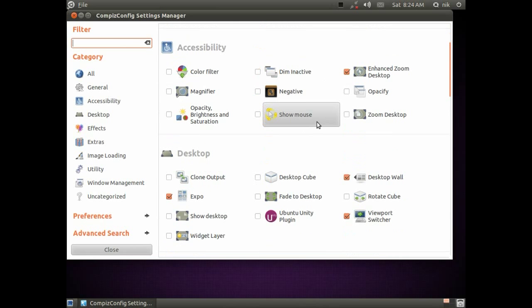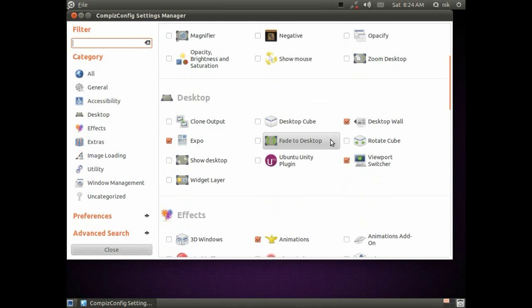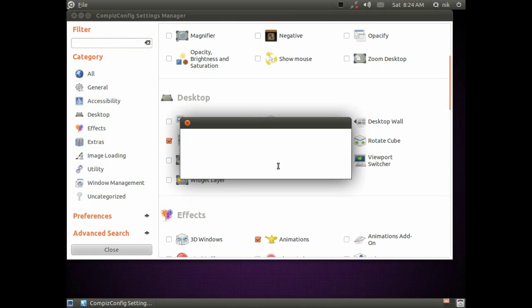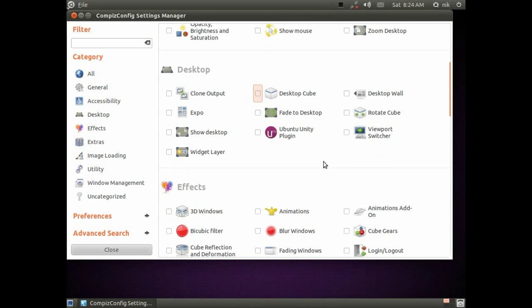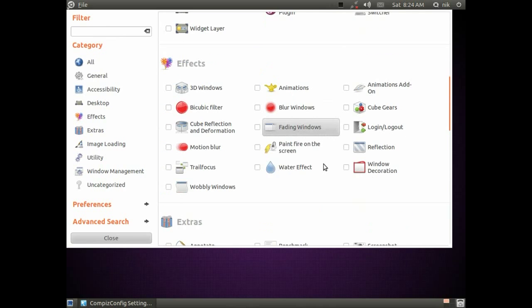Now, when you start messing with these plugins, right away your desktop's going to die. So let's click on the cube, disable the wall, and all your plugins should just uncheck like that.